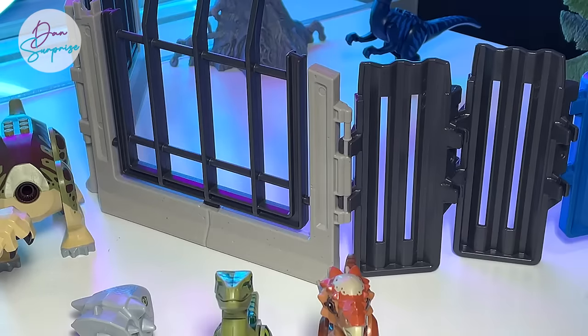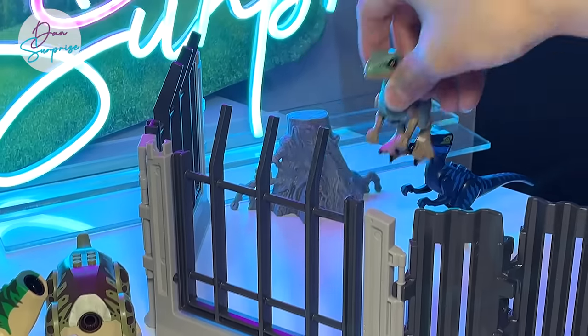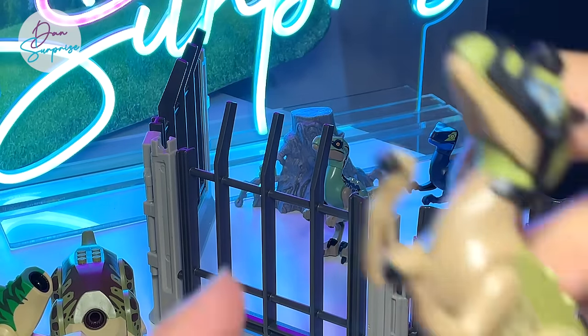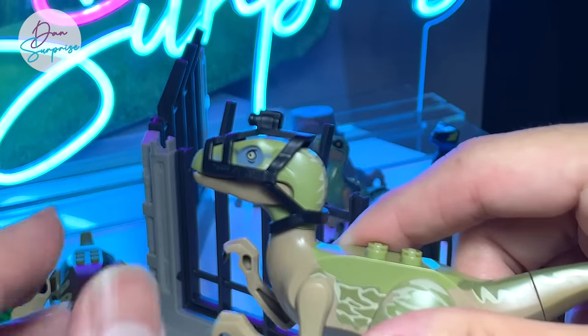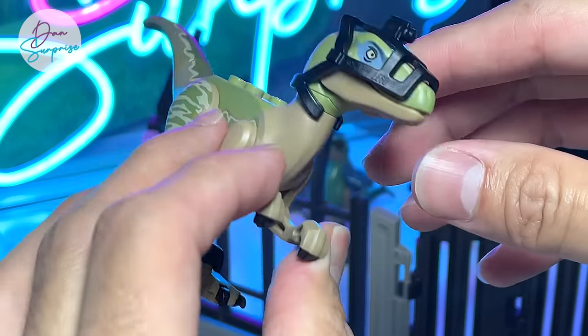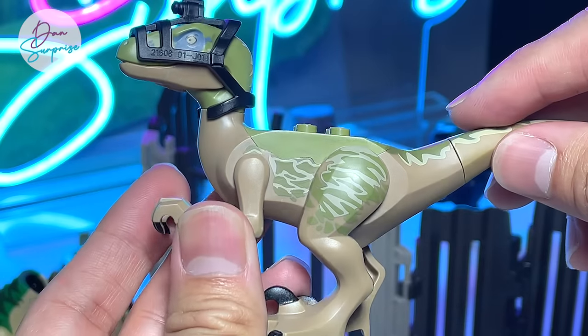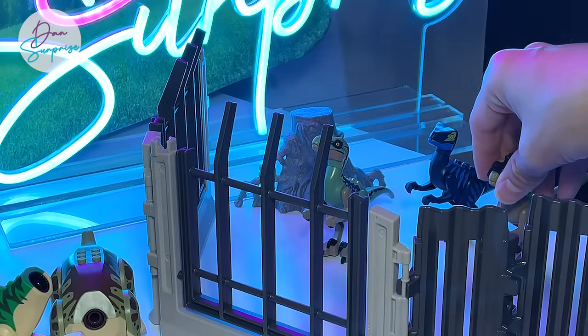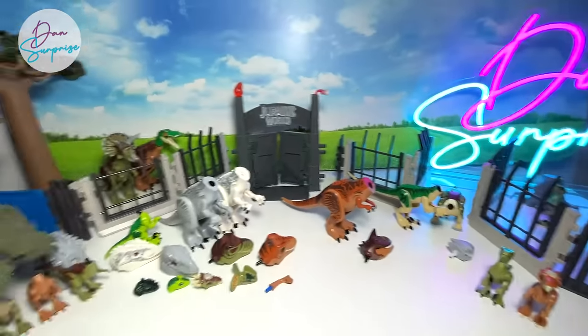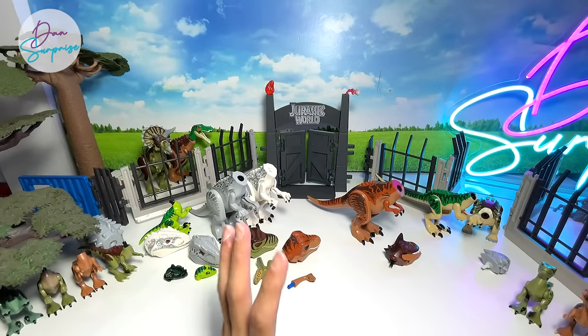I'm gonna put Blue in as well. Okay, let's just put three first before we proceed, before we return to design and create a hybrid. Another one, I think this is Delta. I think so. All right, let's go back to our hybrid creation.